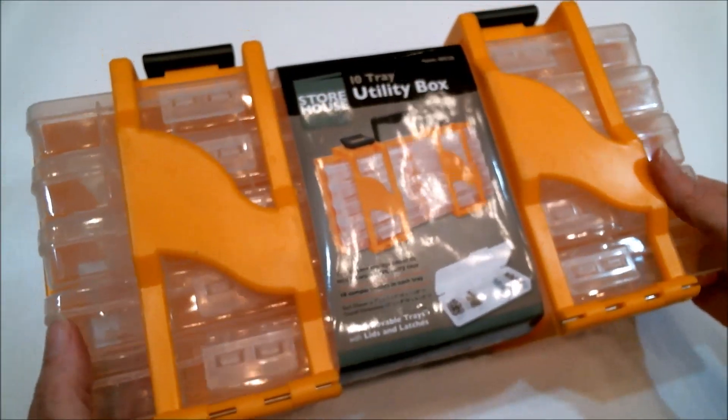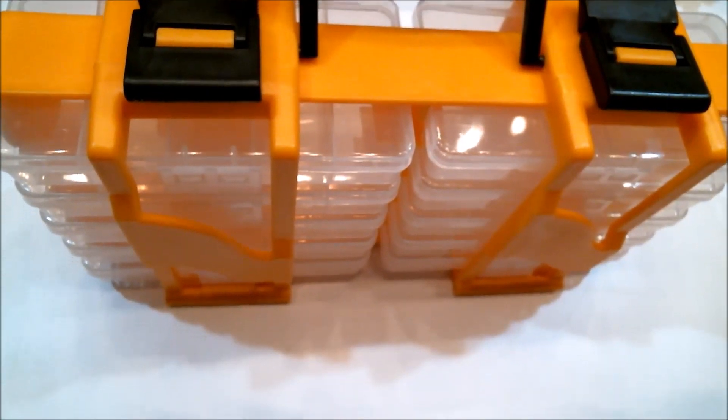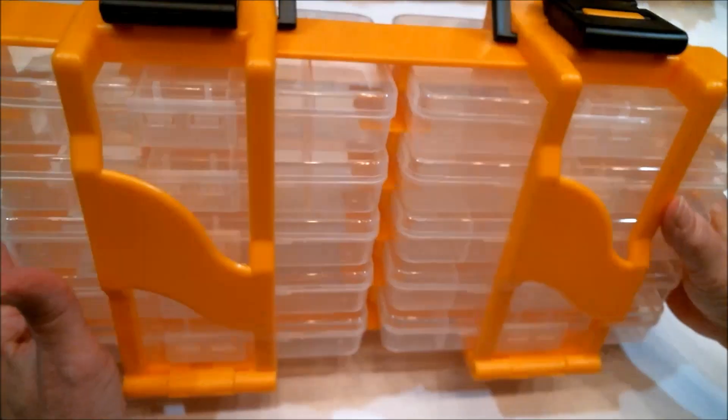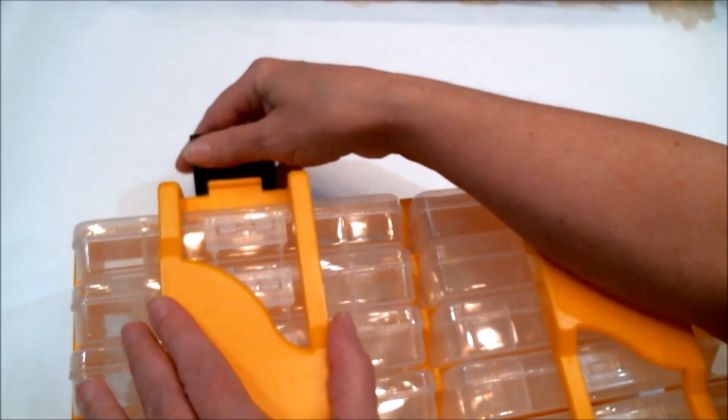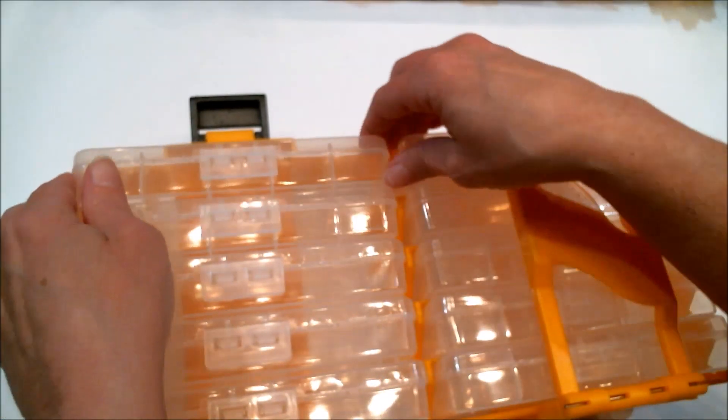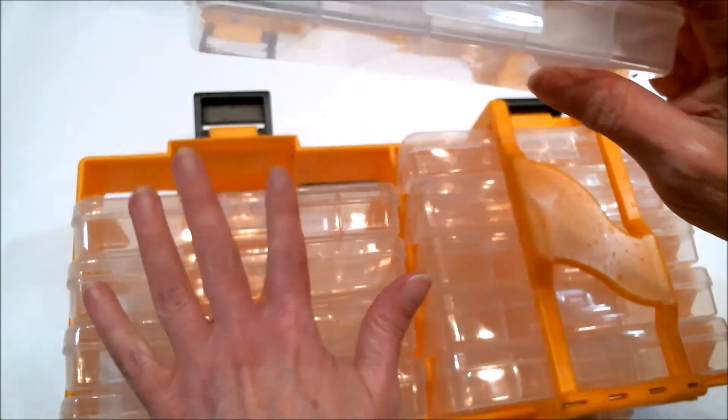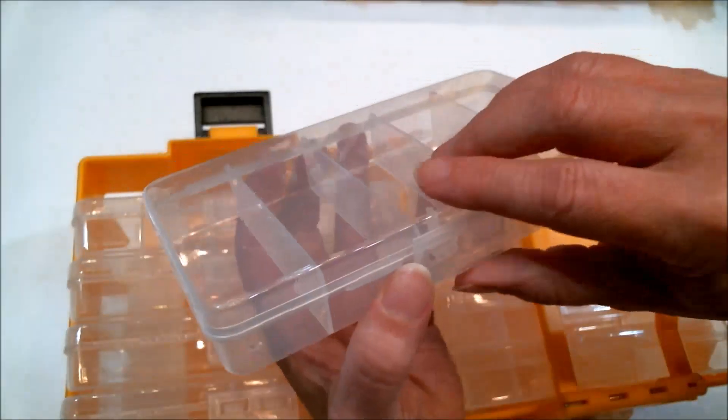And it's going to be hard to stand up straight and show you because you're going to end up just seeing the top of it. So I am going to lay it down, and these unhook on each side and open up. And inside, each side has five—so there's ten all together—of these little storage containers. Again, perfect if you are a jewelry maker with beads. I got one of these for my beading and one of these for my crafting.